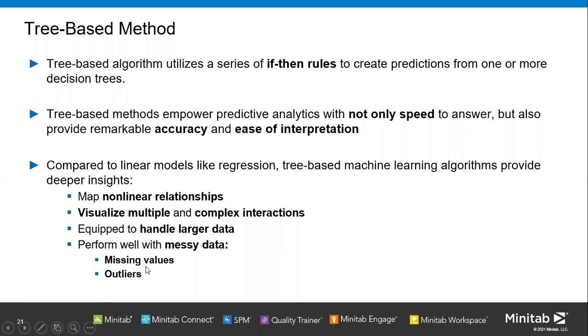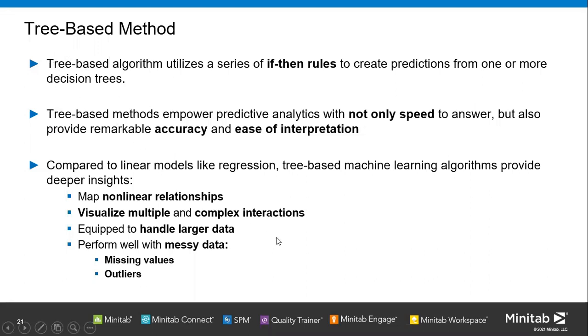remove the missing data and the outliers. But in the tree-based method, there are no worries about messy data, no worries about missing values, no worries about outliers. They can handle it. And for information, the tree-based method doesn't have any assumptions. You no need to check the assumptions, not looking at whether the residual must be normal or independent. No need. So you just proceed with the tree-based method.